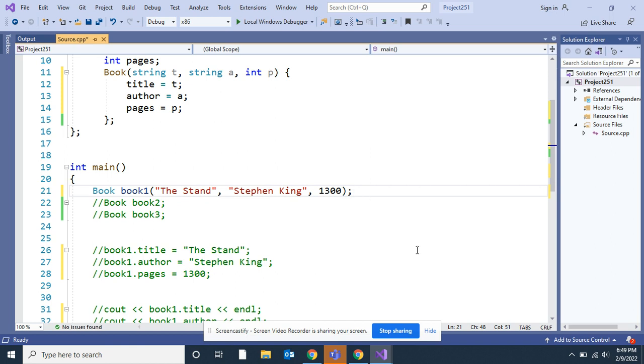Okay. So look at what I'm doing. I made a book. I'm calling it book one. I'm sending it these values.